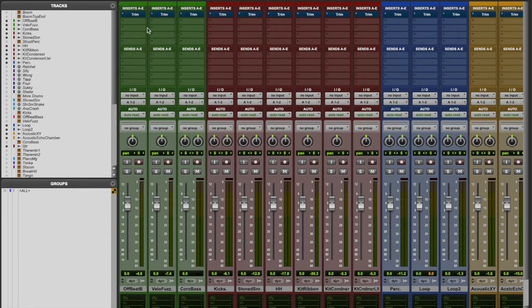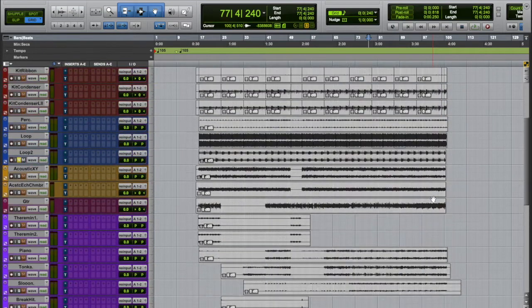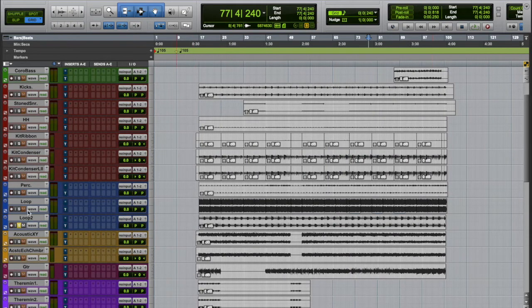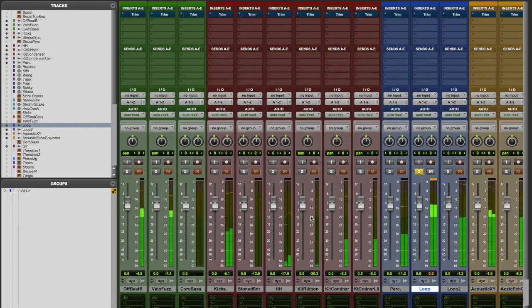And again, why is it that I do this? Let me find a track that is kind of loud in here. I think one of these loop tracks was kind of loud. Perfect, this first loop track. Let's look at this track. This track, out of default, is already peaking, okay? So it is too loud.